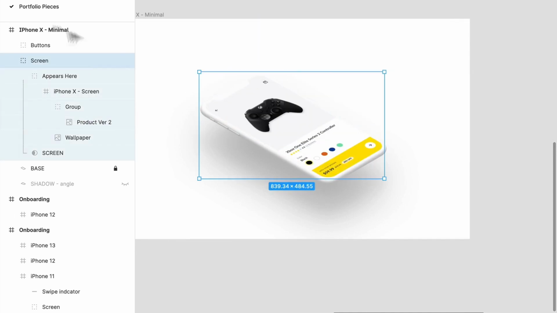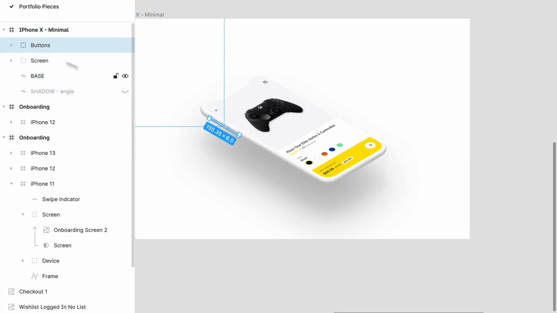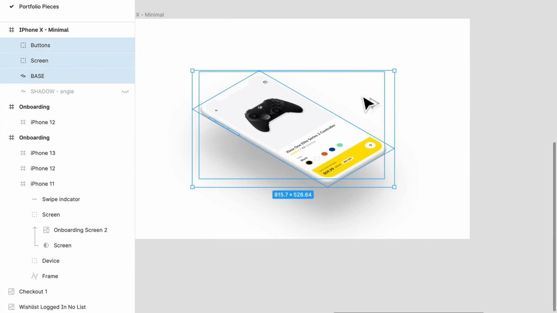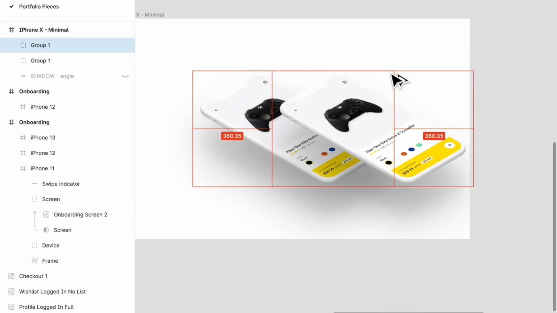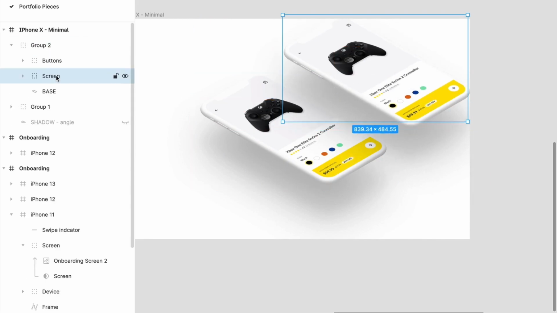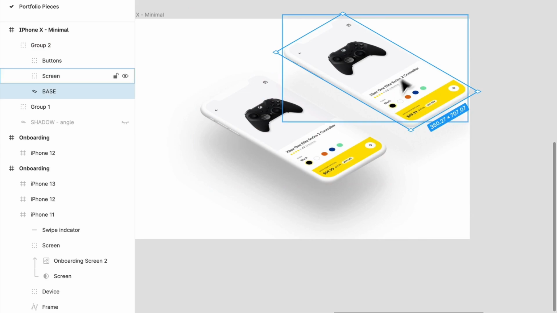What you can also do is copy and paste something like this over and over again. So this is different shadows. You can copy and paste this. If you want to group it, you can group it and make multiple versions of it. You don't need to have a drop shadow on it if you don't want to. Just have it floating there, but you can show your entire application in just one shot of all the different screens. So that's how I would approach building out your portfolio images.